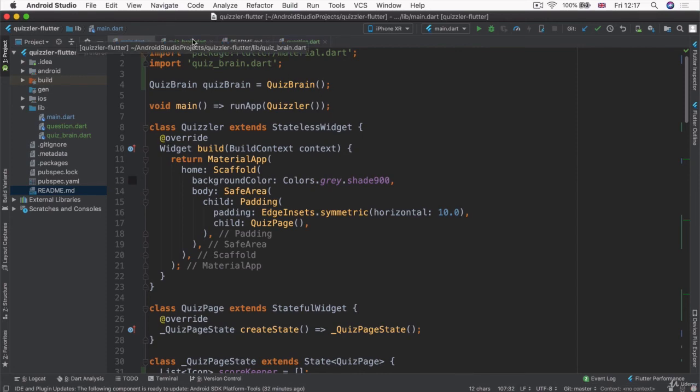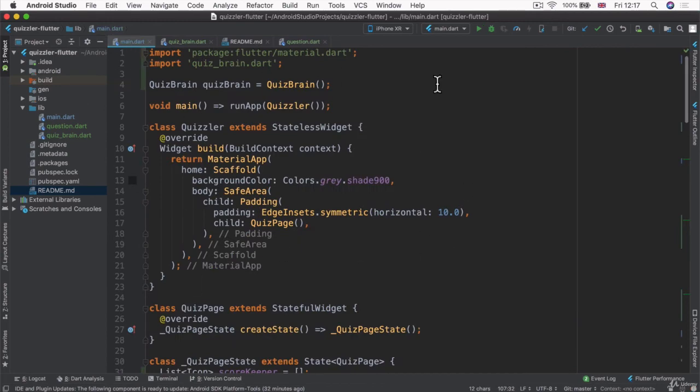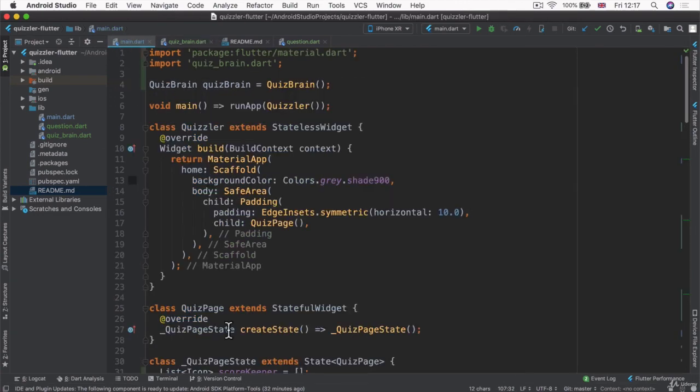And the other benefit is that, say if we were to create a different quiz, say a sports quiz, for example, we don't have to change anything about our main.dart, we just have to provide a new file, say a sport quiz brain. And everything in here will still work the same, and we just have to change the class that we're using to construct the quiz brain.